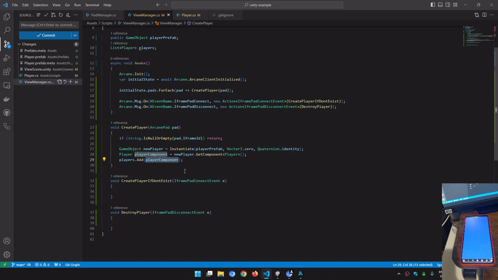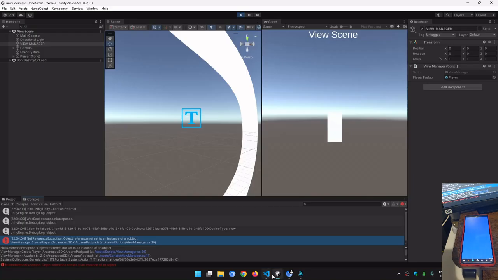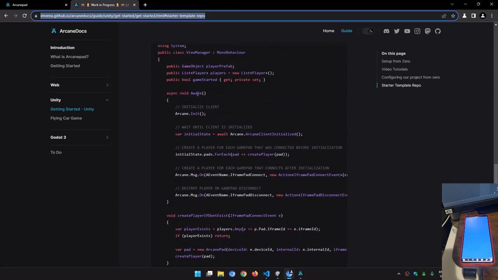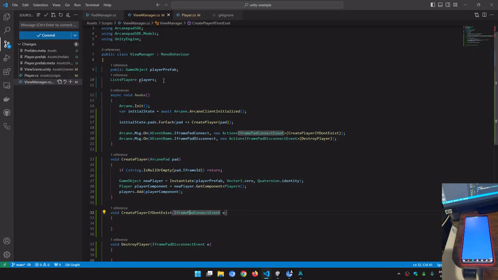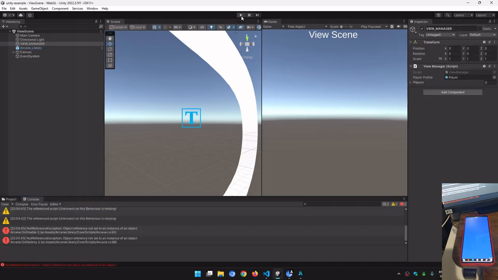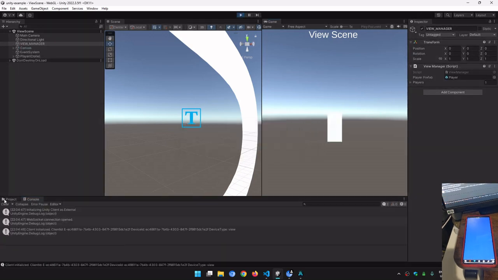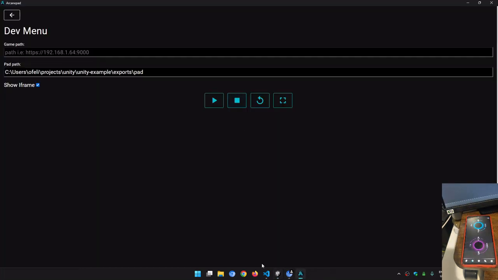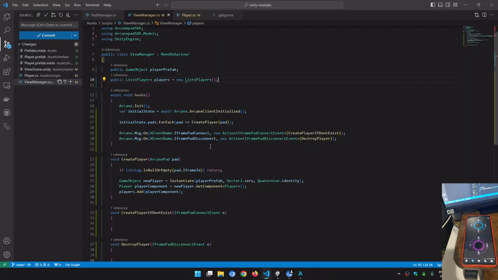Why is this happening? Let me check the documentation. Oh, we need to initialize the list. I forgot that. Great. So now it's working fine. I'm going to pause the application now, and let's continue with the code.